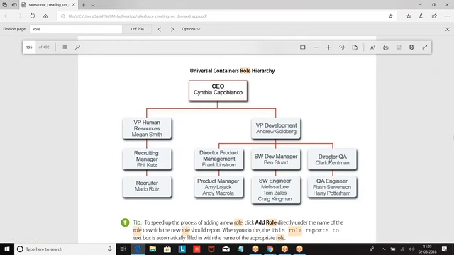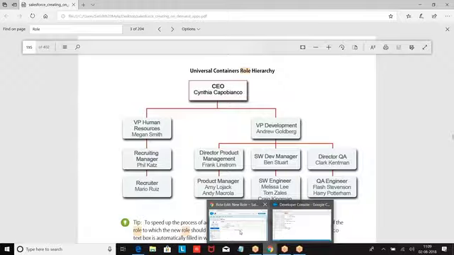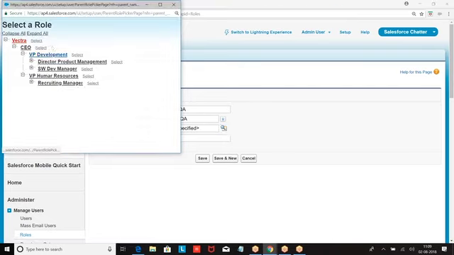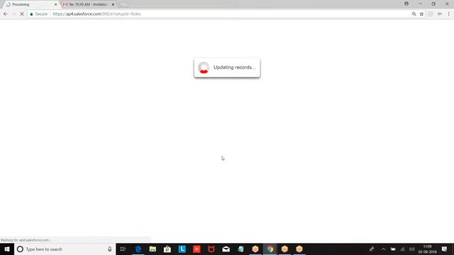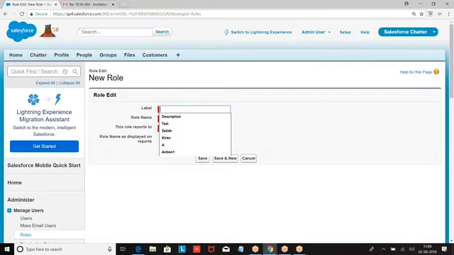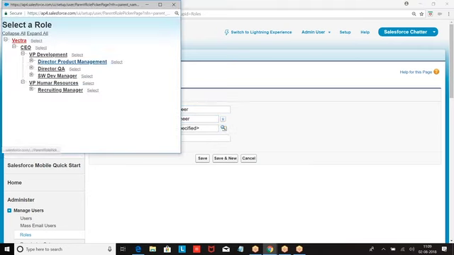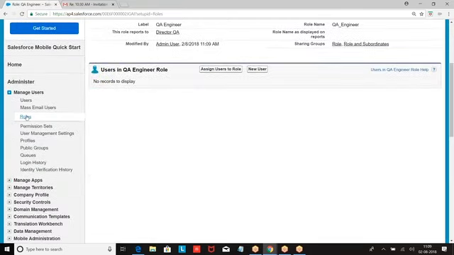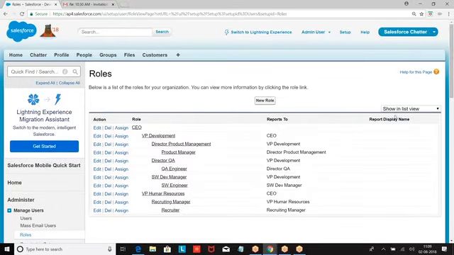What is the other role we had? Director QA engineer, tester. Now, this will specify the hierarchical model and where you stand in the hierarchy.